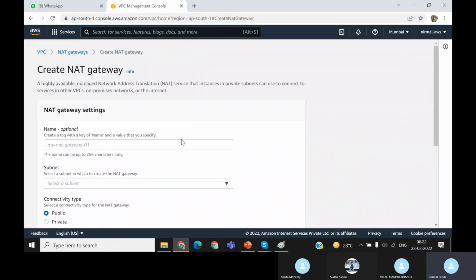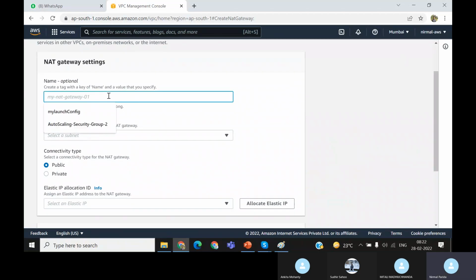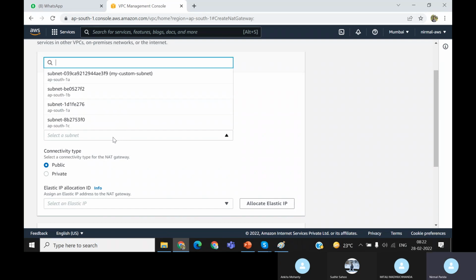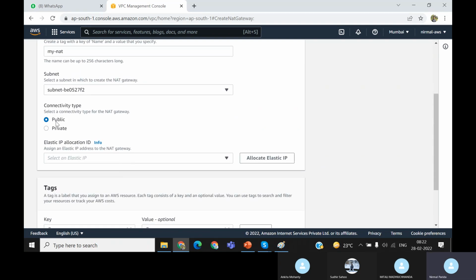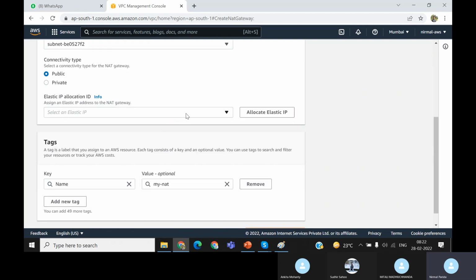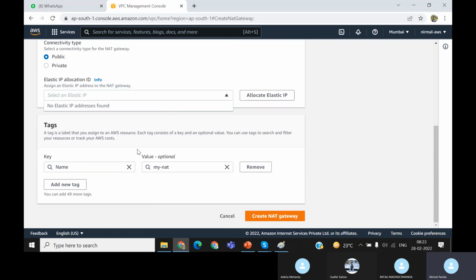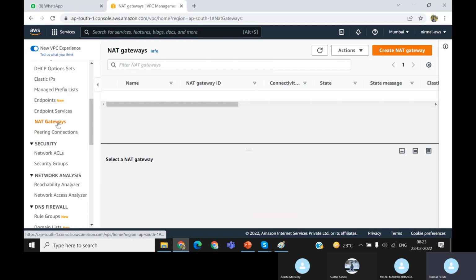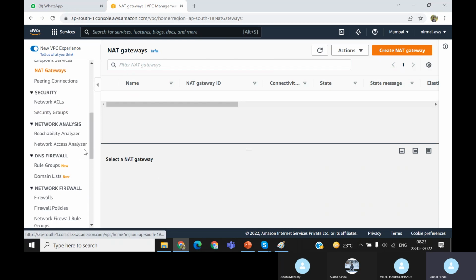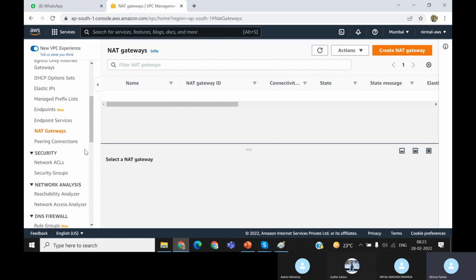You can create a NAT gateway, give it a name, and select some subnets and connection type public, and you have to provide one elastic IP. You can allocate one elastic IP and provide it to this NAT. And for the NAT instance, 1 minute.